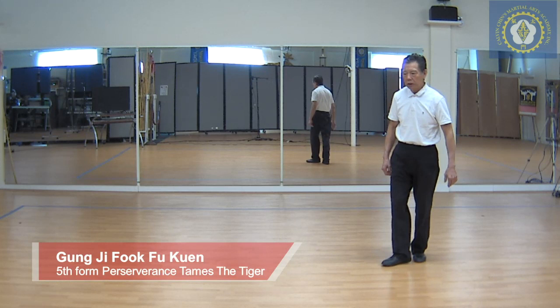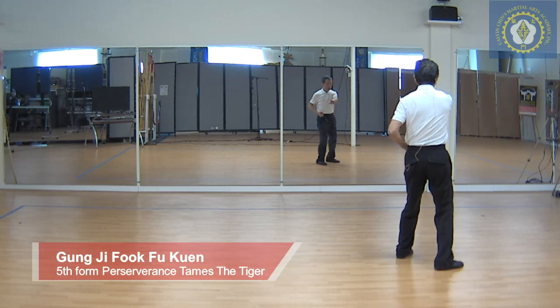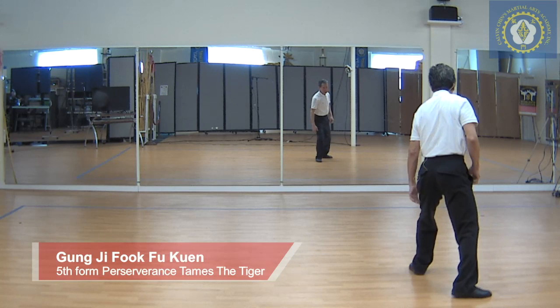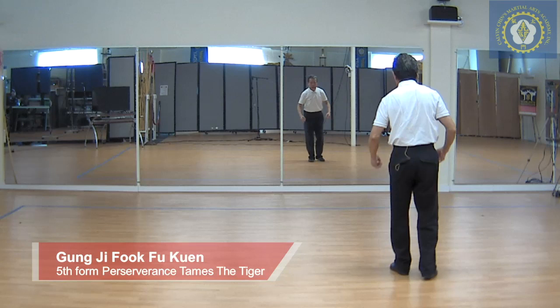Okay, now, the second part of the form really begins here. Again, when you're in this position before the closing, we're actually here and we turn, right? So we're here, we turn. You can go right to this position, which is what we're doing here as the first movement in the form. So if you were to string it together and we did the butterfly palms, instead of doing this, you turn and you go right into this. Okay, so that's where we're going to pick it up from.